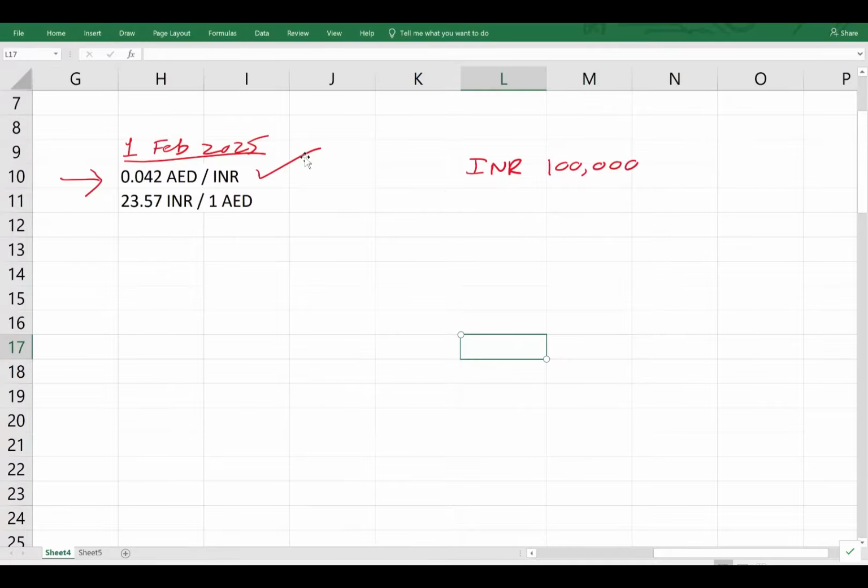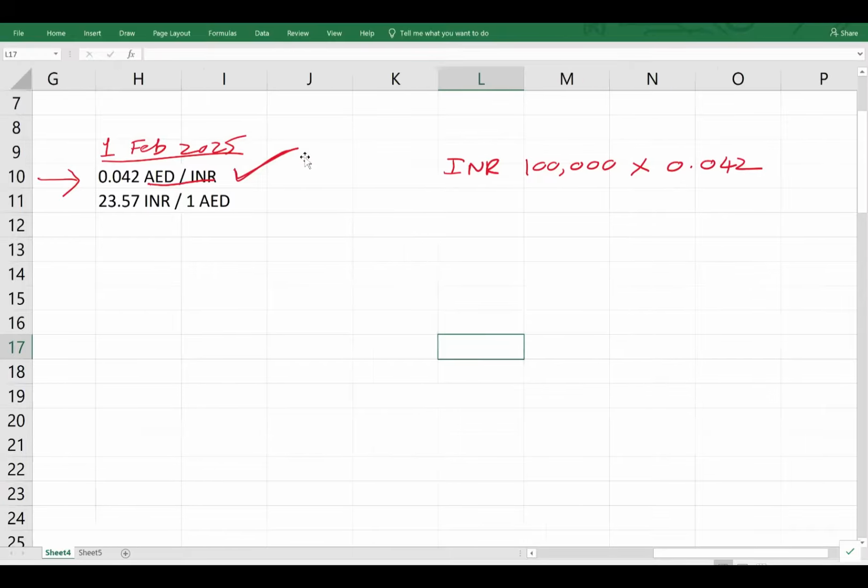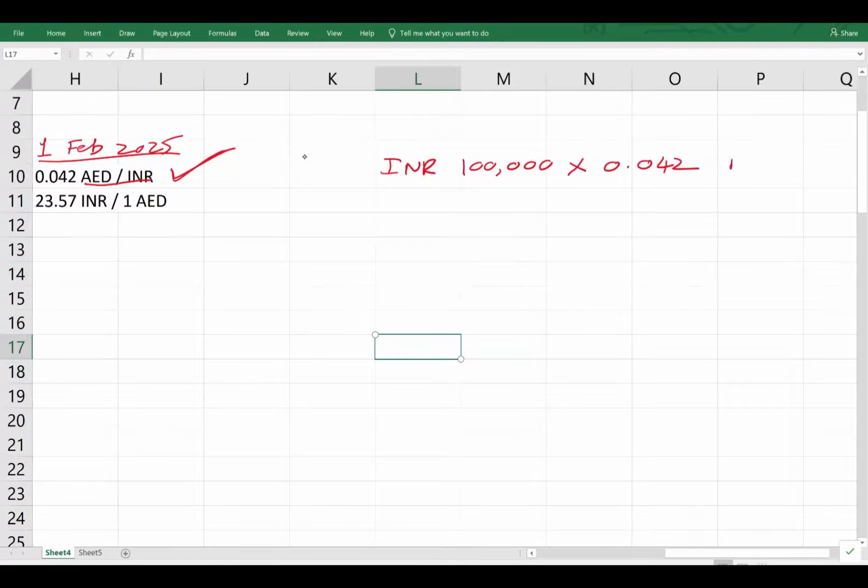Yeah, multiply. We have different ways to explain this idea, but I will explain it in the easiest way. Look, it's like mathematics. If you said multiply, let's say my rate is this. If I multiply with this rate, what is the rate? 0.042. And don't forget to mention the first currency and the second currency. What's the currency? AED over INR. So AED over INR, right? That means this is the rate.